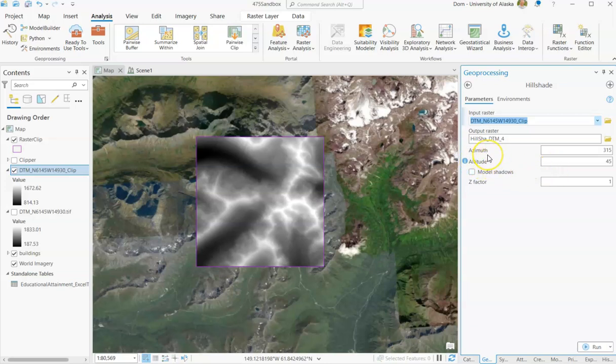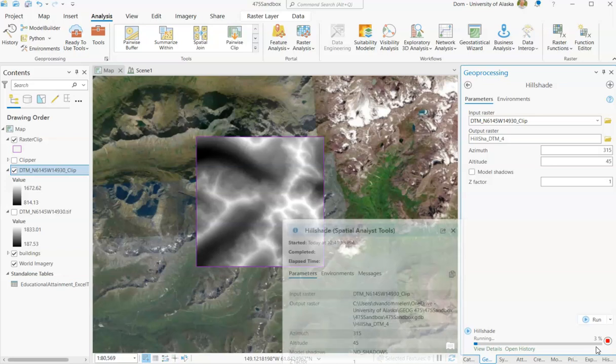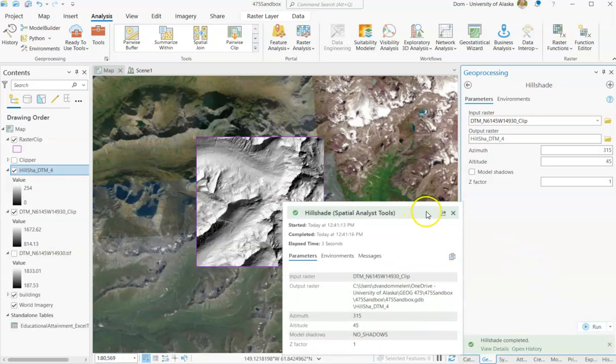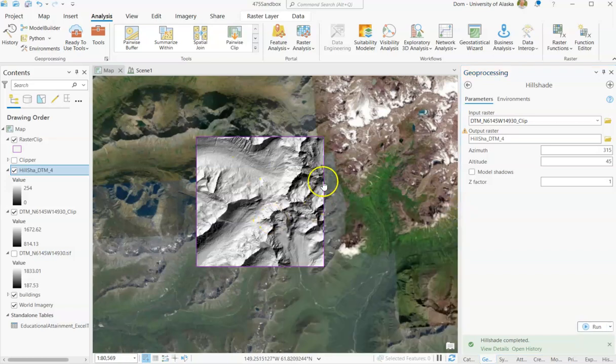You can stick with the defaults here, which instruct how the shading will take place, and click Run. This is so fast, generally speaking, that we'll be able to see it right away. And in fact, we are able to see that hillshade right away. So that's the second thing that we are going to be doing after we've done that clipping.